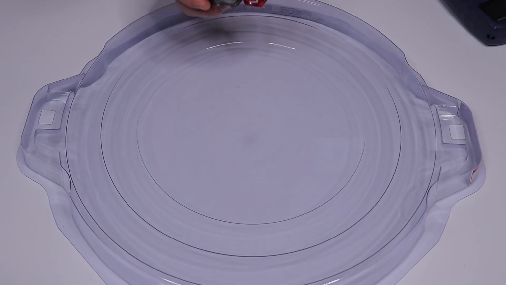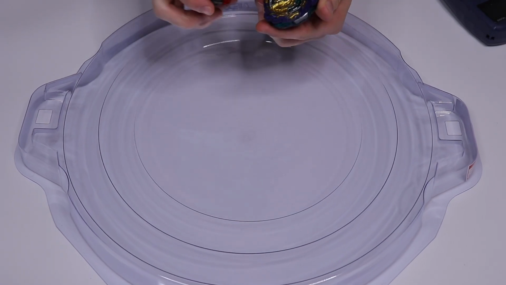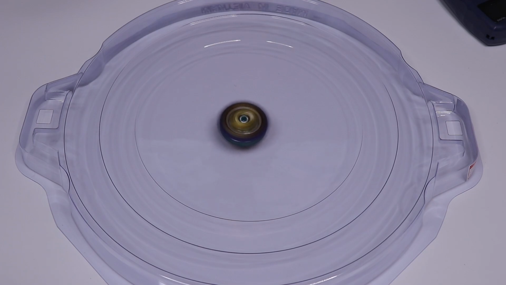All right. I quickly want to see how the left spin feels on this launcher because right now, I would say this launcher has the best grip out of any launcher. Got Mirage Fafnir here. This is just going to be a test spin. Wow. It feels just as good as the right spin.